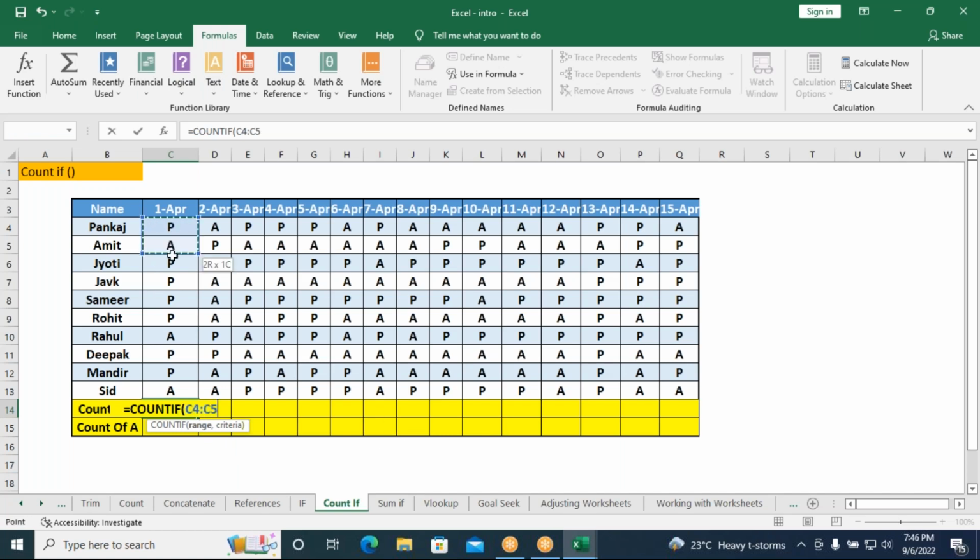What is my range? This is my range, where I wanted to look. Here I am looking for present. In this range, how many people were present? So I need to tell the condition. This is my condition. COUNTIF means count and tell how many presents are there in this selected range. So there are 7 present.